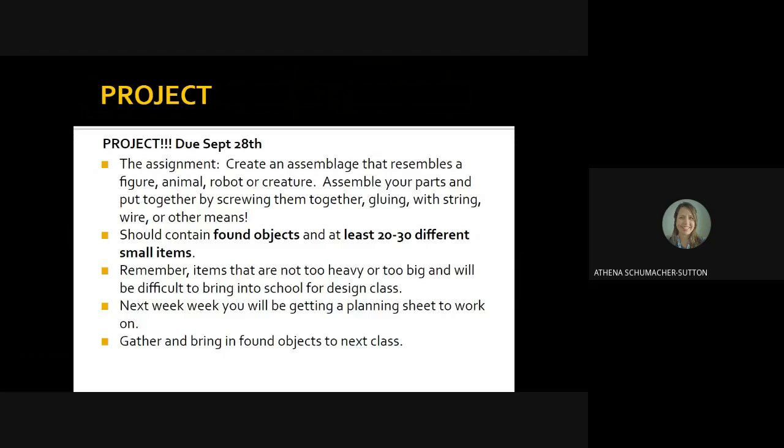Think about how we're going to attach those things together, those materials that you collect. I would say you need 20 to 30, maybe more small items. Remember that you don't want items that are too heavy or too big. It will be difficult to bring into school to work in class. So next week, I'll be giving a planning sheet to work on, and then you also want to bring in your found objects to the 2 in-person classes that you have next week.